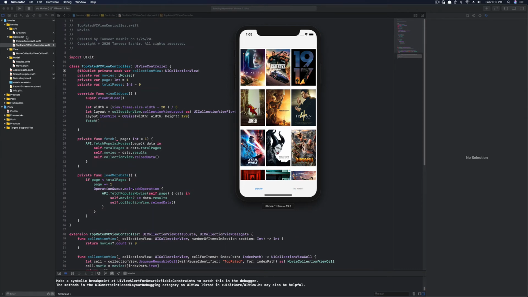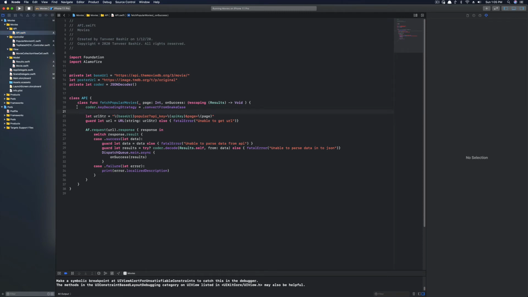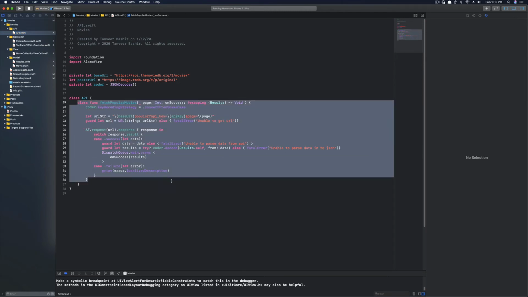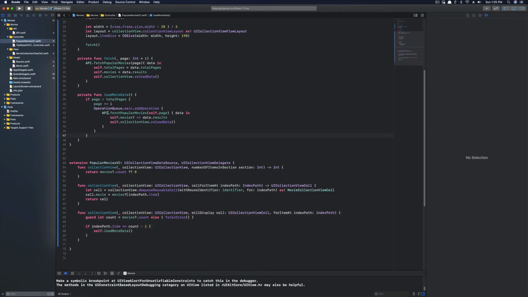Currently, if we go to our API, which is right here, we have this one function in the API class, which is hard-coded with the popular parameter. Wouldn't it be nice if this method took a parameter, like this one is taking an integer as we update our value? See, it's taking the page number, which is an int, to update.